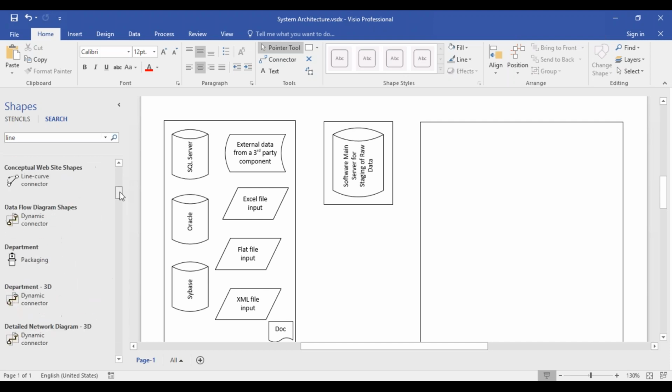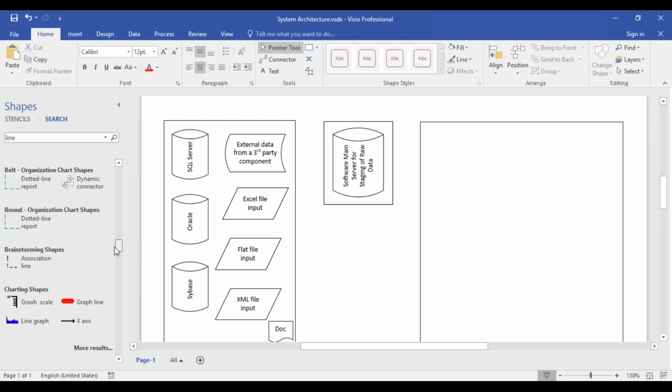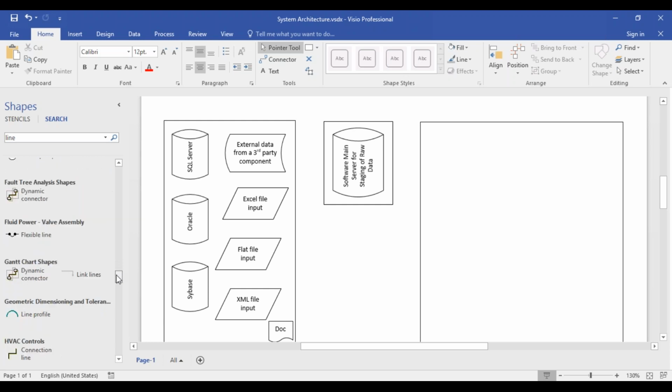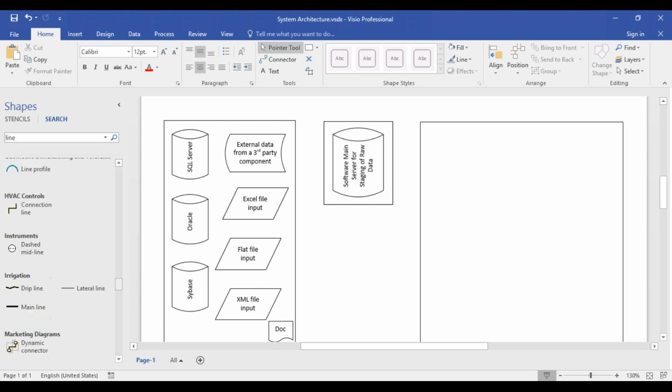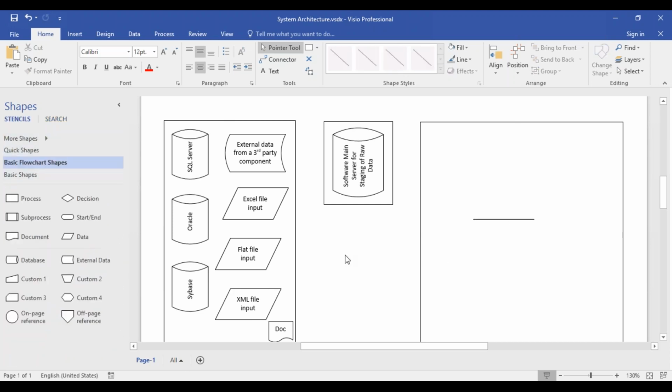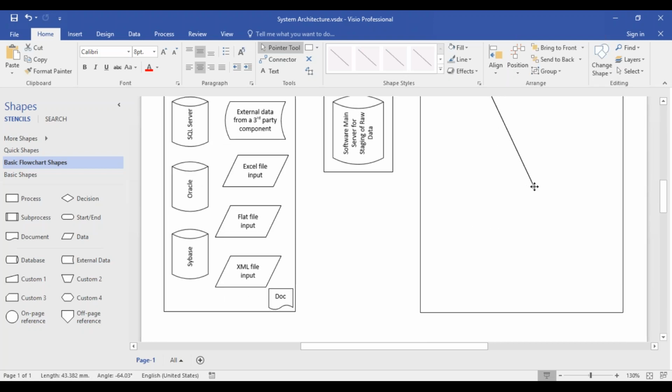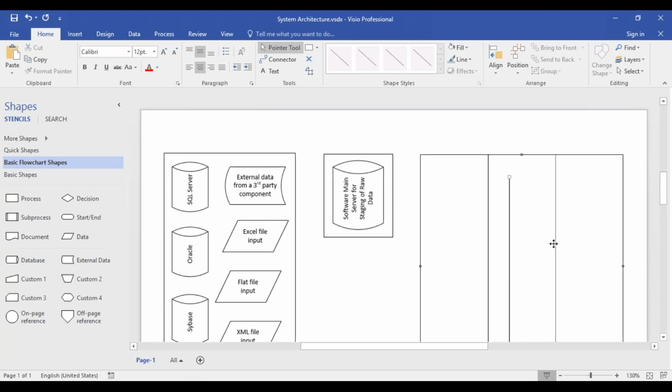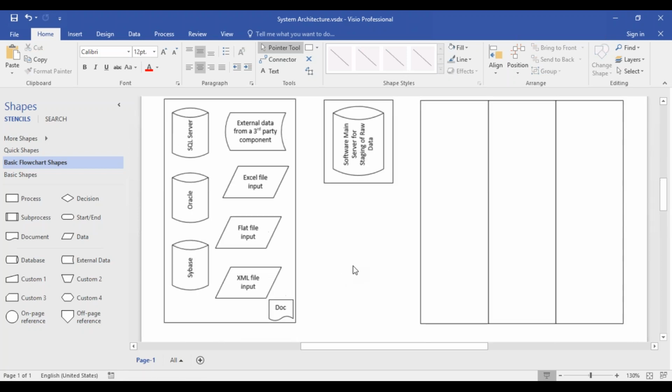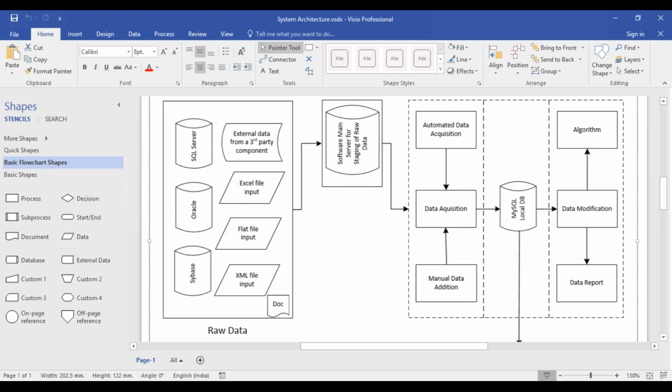Okay, so once the lines get displayed, select the lateral line. Here is the lateral line, select that. Back to stencils. Don't forget to save your diagram, because there's a possibility of losing it. Now divide this into 3 parts based on your system need. So based on my project need, this is what I'm doing. You have to decide about your project and represent the architecture. Okay, so I've divided this into 3 equal parts.